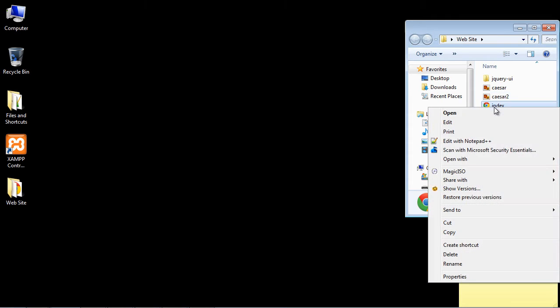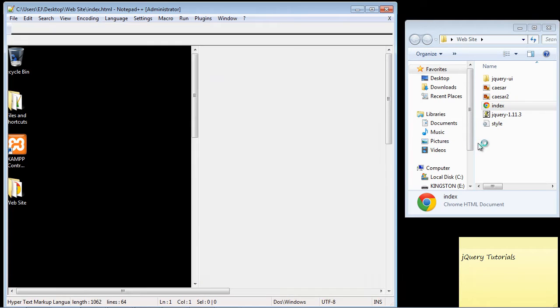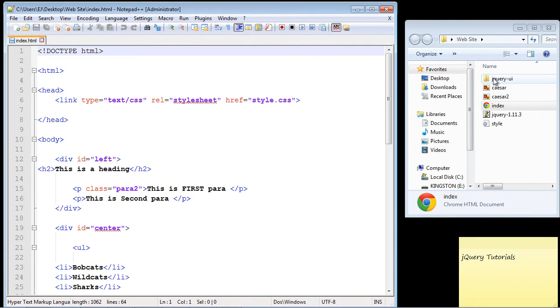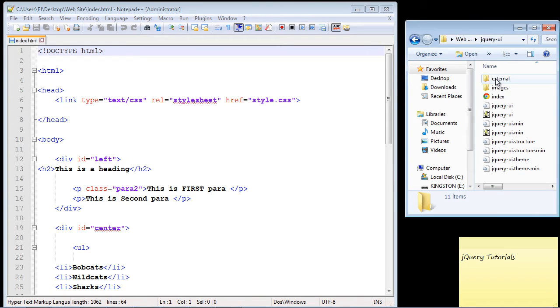Now what I want you to do is open up the index.html, our main index.html. And then let's go ahead and open up our jQuery UI folder. And we're going to use quite a few of these libraries. And the first thing we want to do is use this jQuery-UI. That's the main library we need to specify to load up the jQuery UI on our web page. Now later on, if you decide to go ahead and use this in your production website, you'll want to specify this library instead of this one. This is just a larger version, so we can use that since we're just testing.